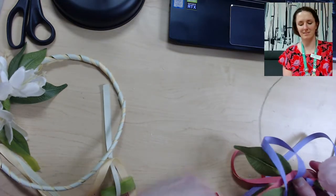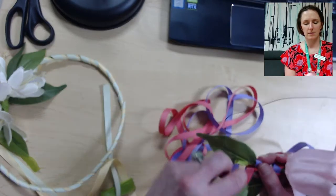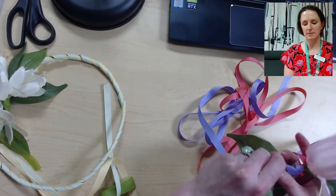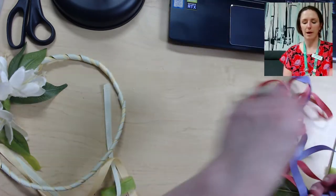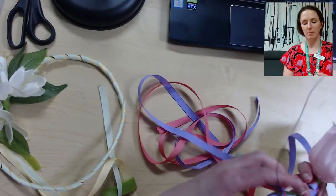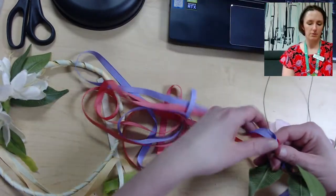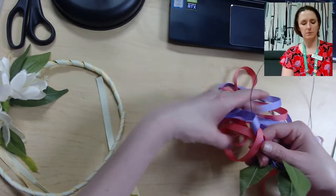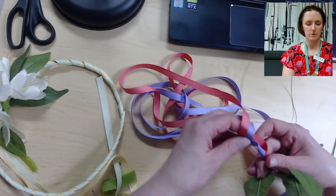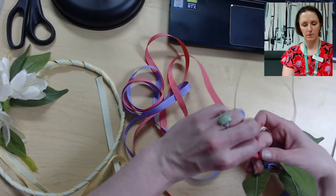Whoops. Okay. Getting caught in my leaves. Okay, so it's a little bit tricky around the flowers, but then once you get past your flowers, it'll be easier to wrap. Okay, and for the sake of time, I'm not going to do the whole crown, but I'm just going to show you what my technique is, just how to do it. Just wrapping it around. Oh, my ribbon got caught, of course. Okay. Got a little twisted. All right.